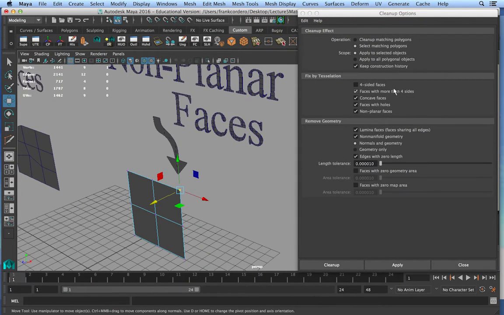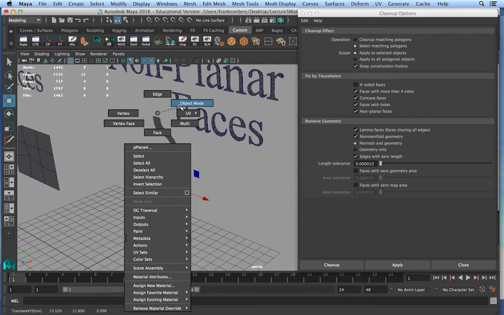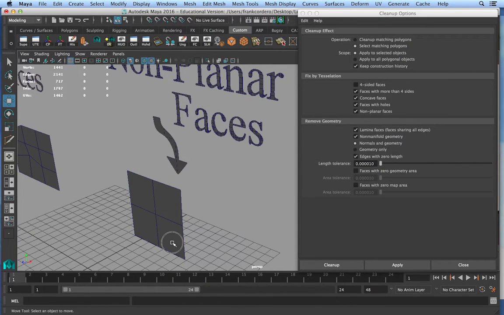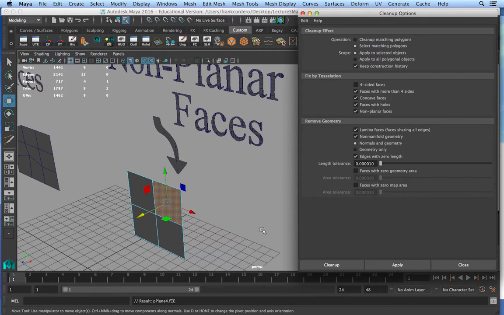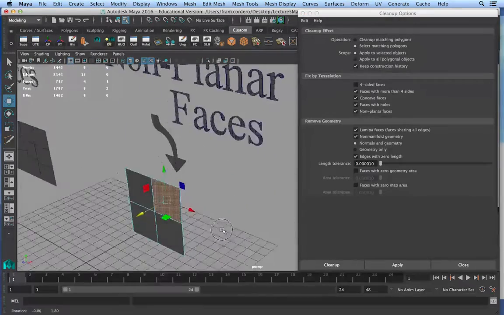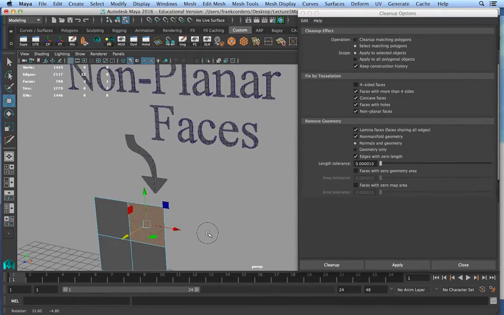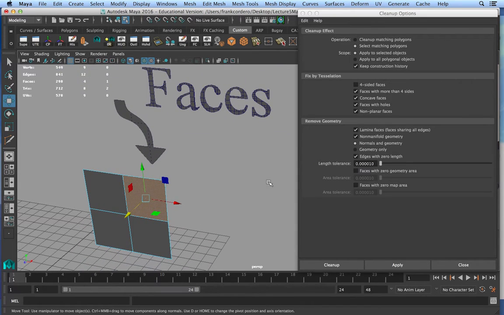Here's the problem though, and here's what a lot of you will run into if you leave this checked on. What if I were to just nudge that vert, just a little bit, just like that. Looks pretty normal to me, not much going on, but boom, non-planar faces is on. Suddenly you find yourself chasing your tail. What's wrong? What did I do? And the problem is that this could get you running on a path that you don't want to be on and wasting time when there was no problem for you to solve.